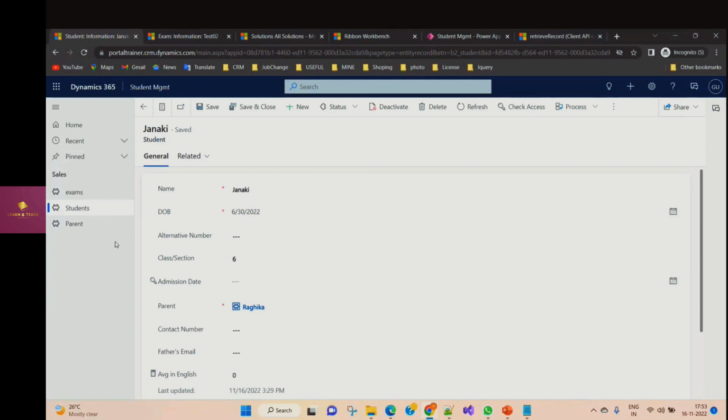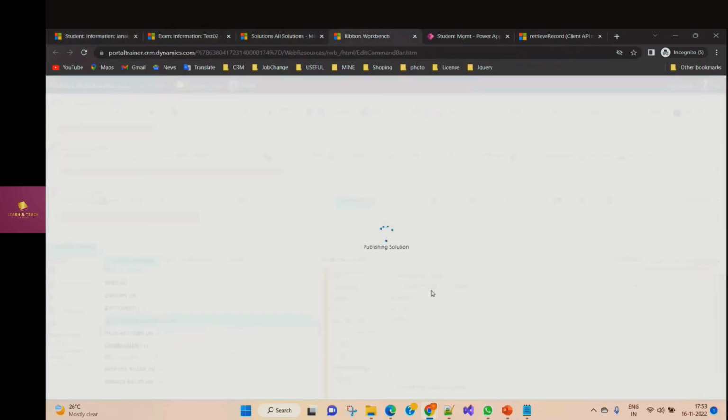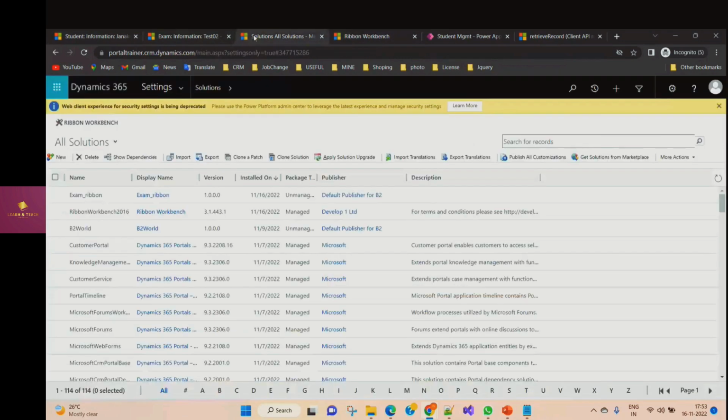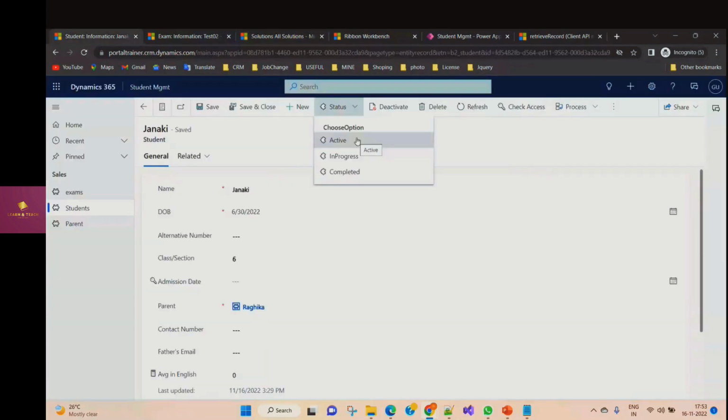After that, just like how you drag buttons, same like you need to drag the buttons. You can see these are the buttons. Same, these are also buttons. Same like just now I placed the exam status button, like that you need to add however many buttons you want. And same as what we just added, the web resource command, for every one of these buttons you need to add some web resource and you need to add the method.